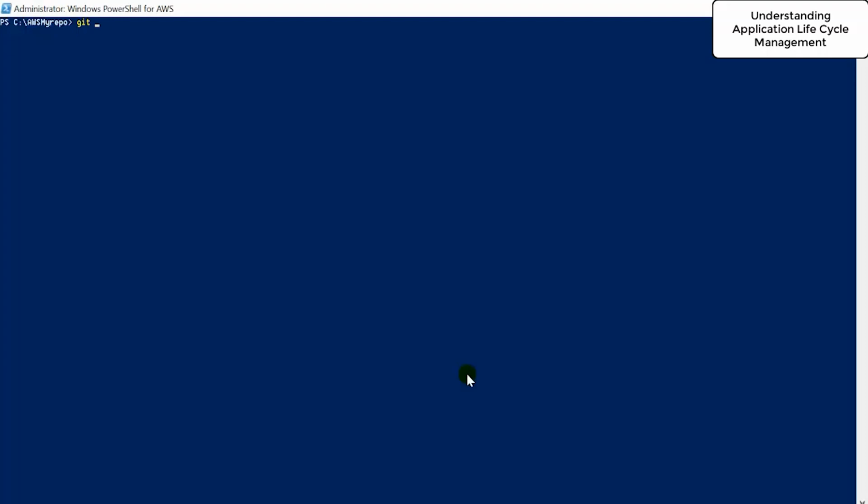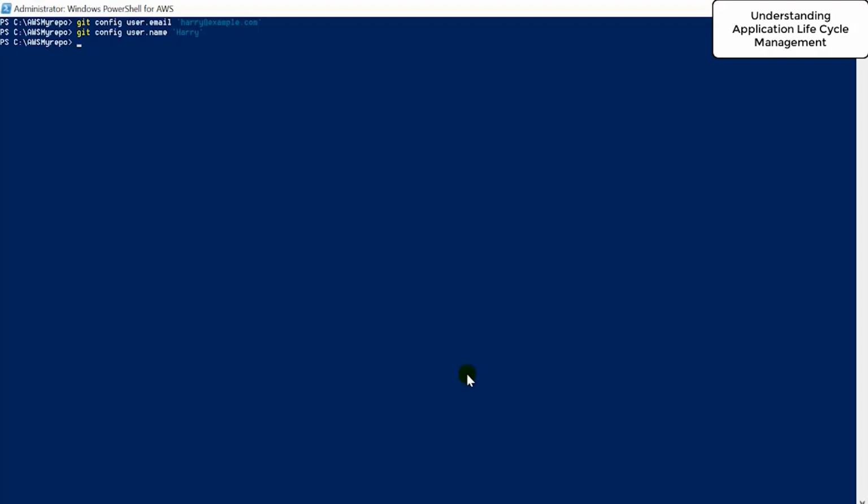Let me just clear the screen first. So I'll use git config user.email, and in quotes we can give the email address, maybe harry@example.com. So this email is configured. Now again we need to configure the name, so user.name, let's just give the name as Harry. So the name is also configured.